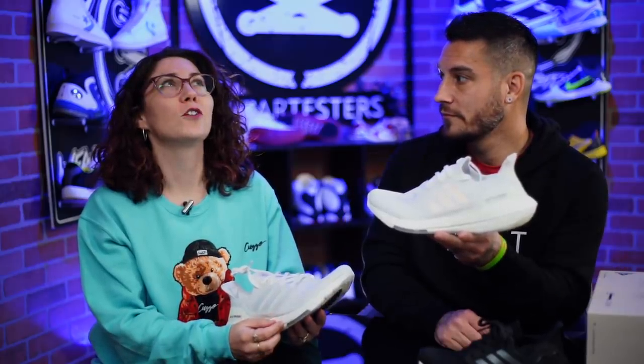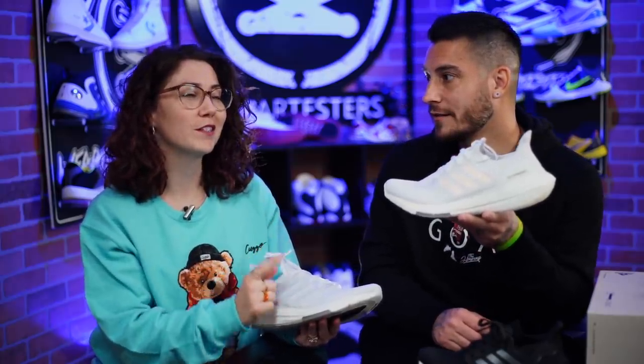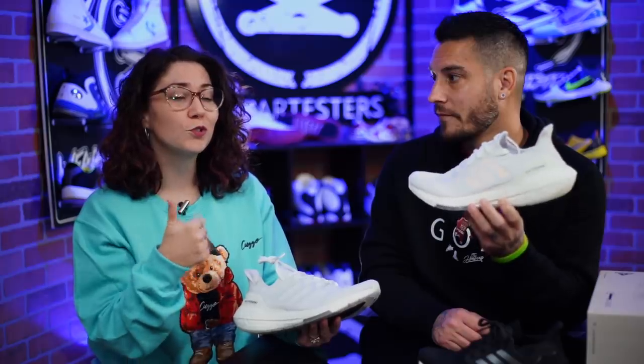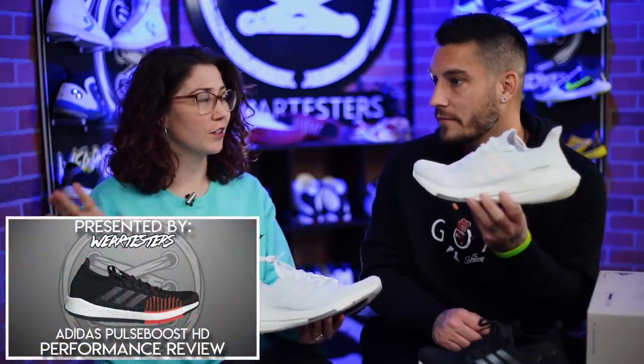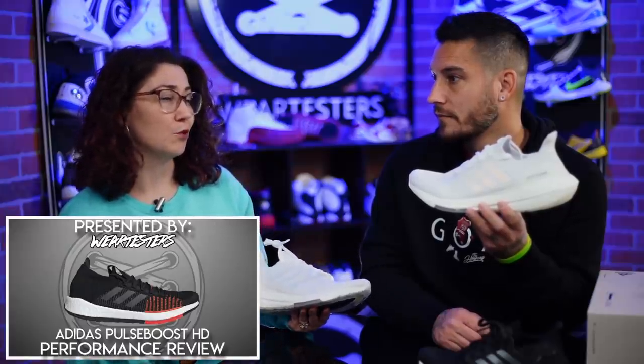There was an Adidas model a bunch of us at WearTesters got sent. Was it the Light Strike one? No, it wasn't the Light Strike. Drew, myself, I'll find it and put up the card here, but they were boasting about the way that they had implemented the boost in there. And all of us were like, this is not a great way to do this. It felt like you had cardboard underneath your foot. It was the exact opposite of what you associate sometimes with Boost. It happens sometimes. Boost is not always the same, much like regular foam, EVA. It really depends on implementation.